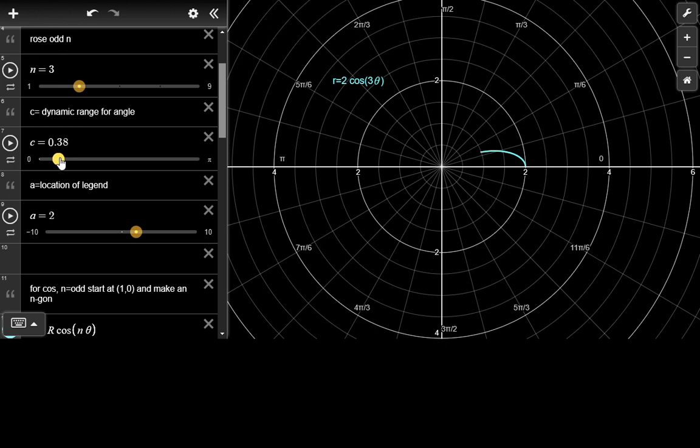I just changed the angle. One petal finishes. You notice that we continuously go to the other side. We don't zigzag between the petals. The picture just very nicely, smoothly, continuously goes, and then makes petal number 2, petal number 3, and then the second half of the bottom half of the first petal is created. So let me erase it and do it again so that you see. Now we come to the origin. Next one. Next one. Back to the first.